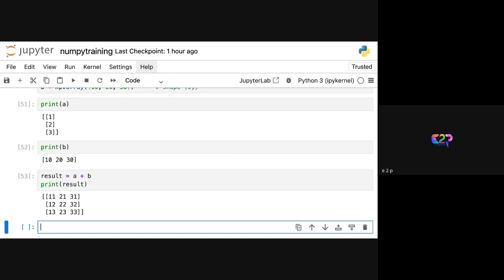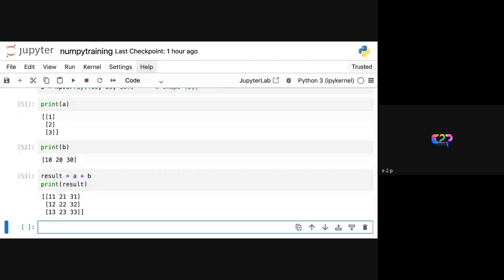So what is happening? This 10 is added to all. This 20 is added to all, and 30 is added to all. The first value is added and created as the first column, and second, and third, like that it is created, and it has been reshaped into a new matrix with 3 columns as well as the 3 rows.